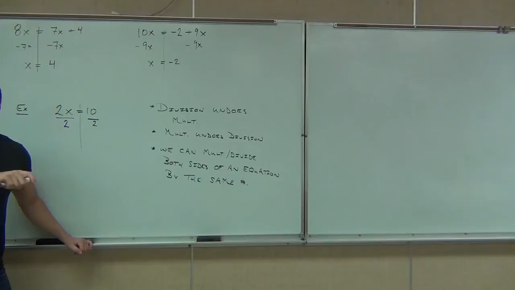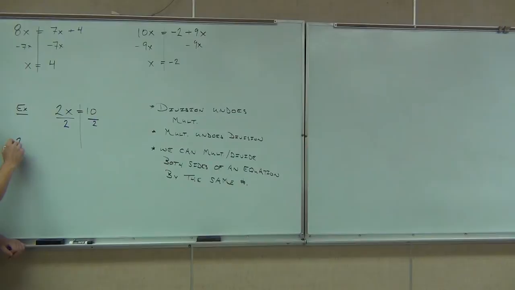So the 2x over 2, I want you to watch something. 2x over 2 is the same thing as, you don't have to write this down, just watch, okay? 2 times x over 2, do you believe me? Yeah. 2 times x over 2 times 1. You believe that? Yeah. 2 times x, 2 times 1, right? 2 times 1 is still 2. Whenever you have multiplication of a numerator and denominator, you can split those fractions up however you want them. So I'm going to split this up as 2 over 2, times x over 1.